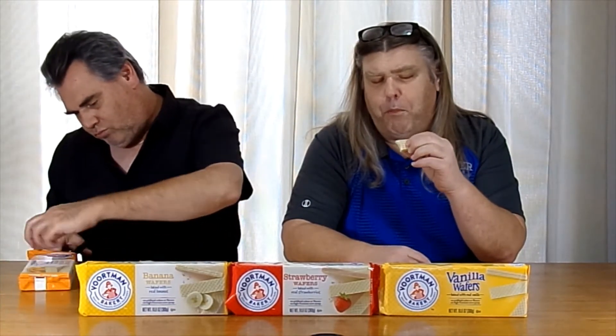And this is the last one — orange cream. I'm still eating the previous one. We should bring some water over for this. This is really good. Oh, it's got that strong orange flavor — just the smell alone. It's getting strong, isn't it? It's got a better, stronger flavor. Yeah, I think so too.